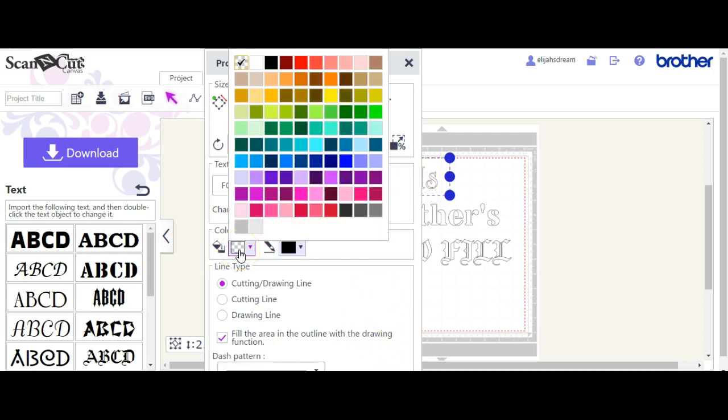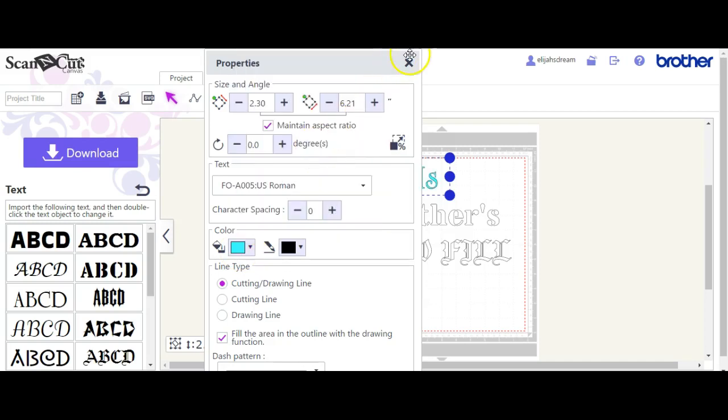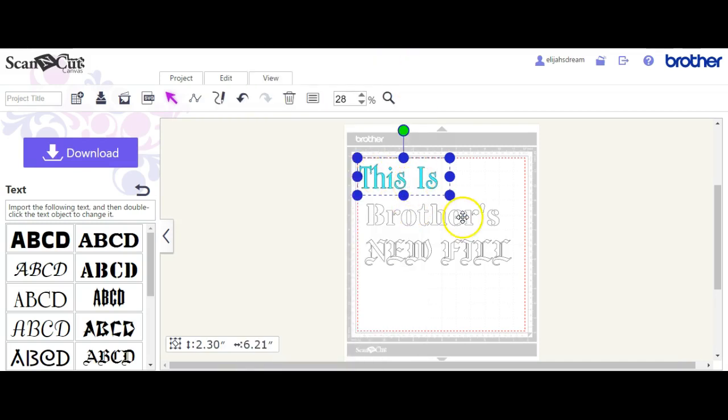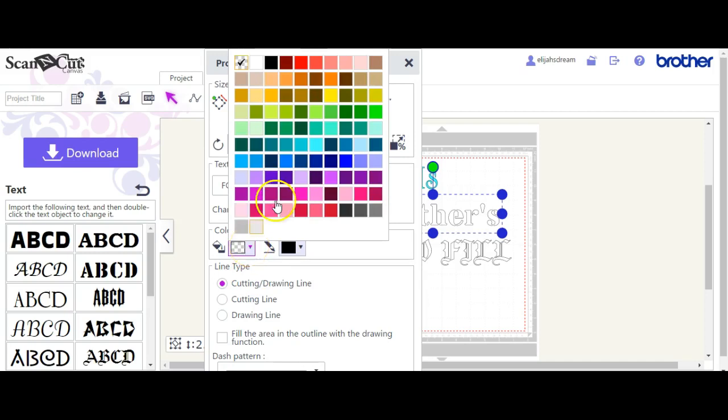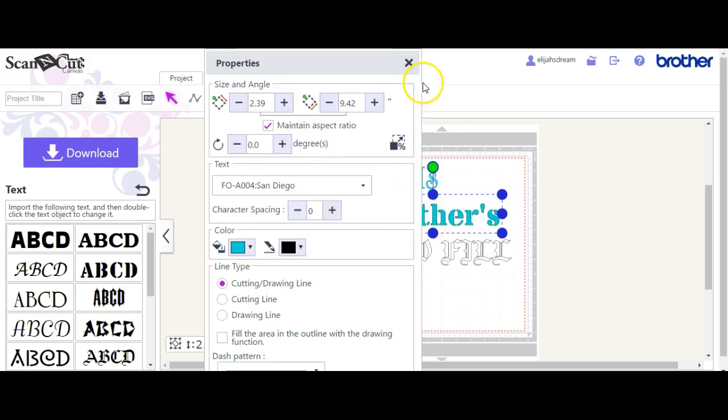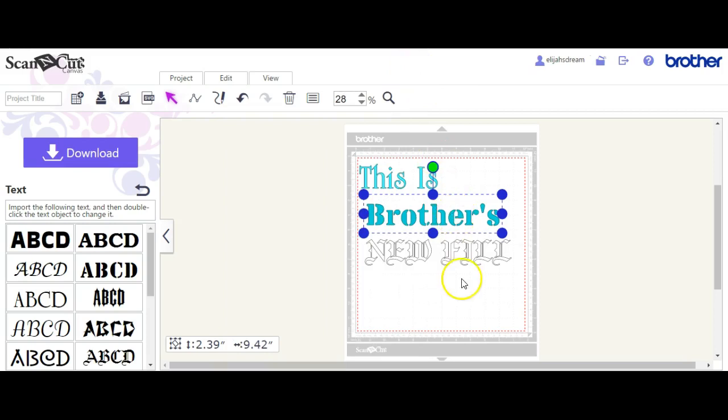So that will fill your draw. Well, we gotta select a color. Okay, so now you see that is the color. However, it will not fill it with this color when I get to the machine. I have to select the color based on whatever marker or pen I put in whatever pen holder I have, the standard pen holder or the universal pen tool. Okay, so understand that. The machine cannot tell the ScanNCut to just automatically fill it with this color.